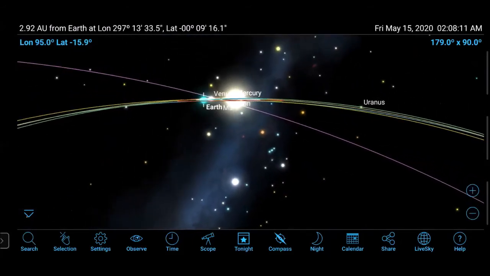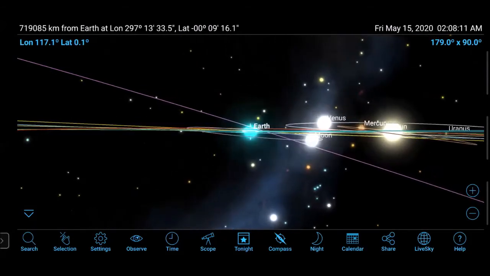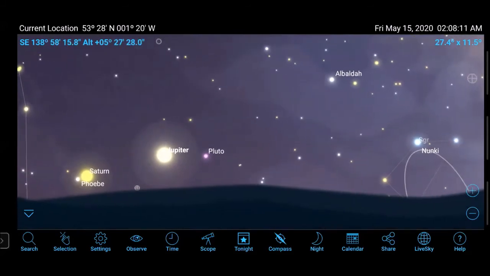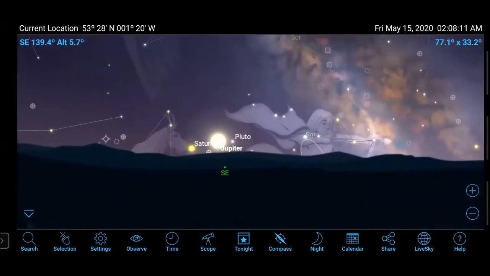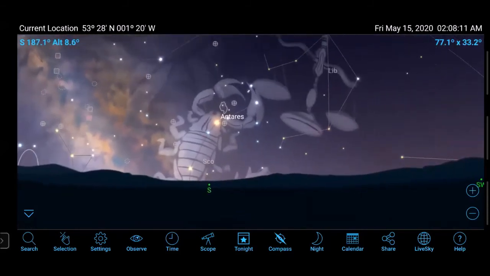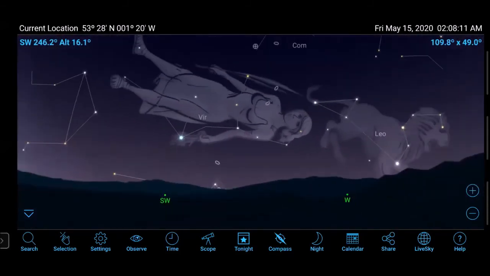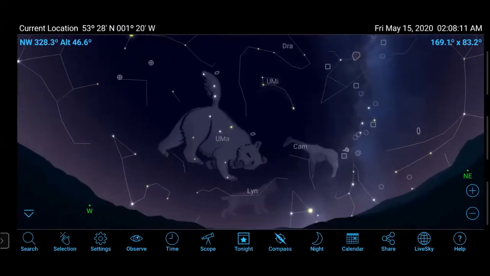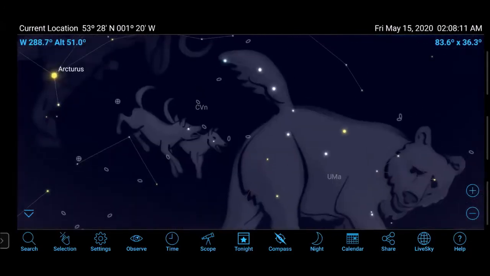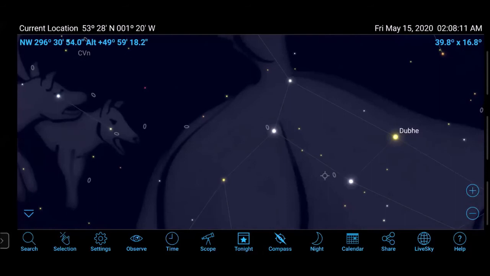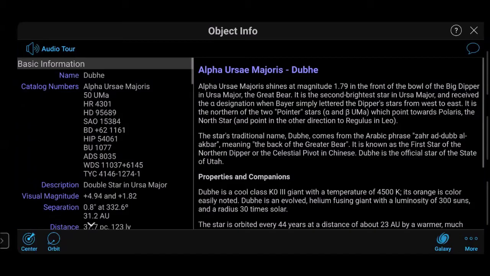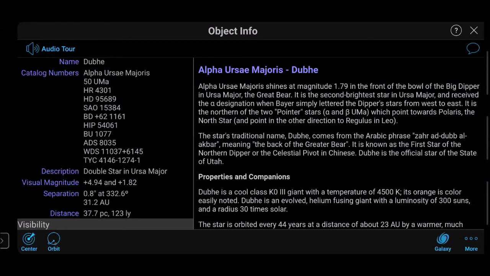So anybody who's thinking, what does this software actually do that's very, very good? That's a particularly interesting feature. And we can do the same for most things with it. We can do the same things for the planets, but one of the other things we can do is, if I find something particularly nearby, which I will just find for us. If I go to, for example, Dubhe, and pick the star Dubhe, go to object info. It's about 120 light years away, Dubhe.